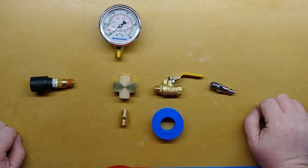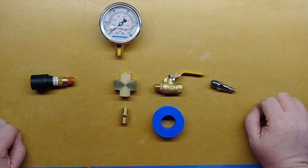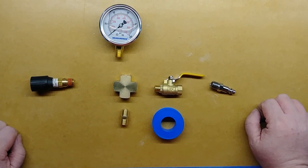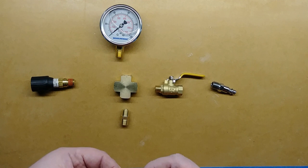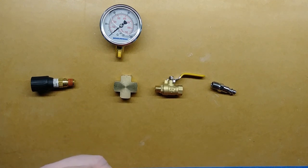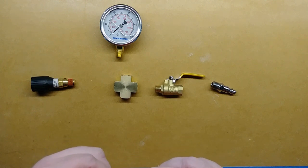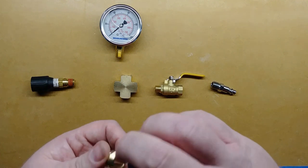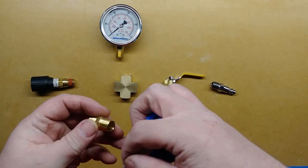Now, at this point, I'm just going to stop and say something. I know most of you guys have probably already put together your own plumbing stuff and really don't need to know this, but just in case there's somebody out there who needs a reminder, the tape needs to go on in the same direction as the threads. So if the threads connect by going around this way, you've got to put your tape on that way.